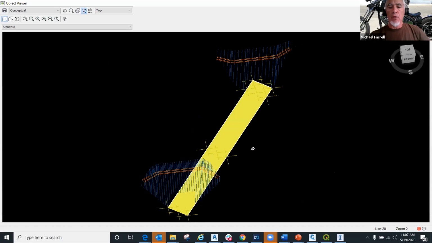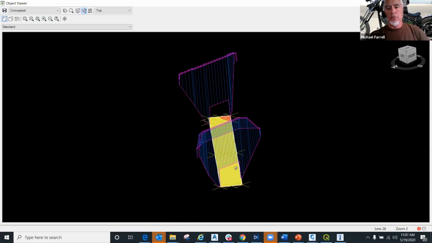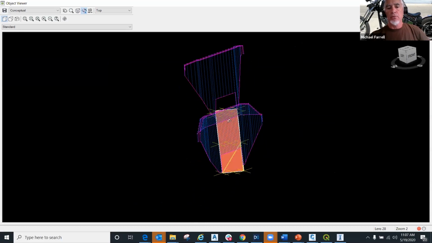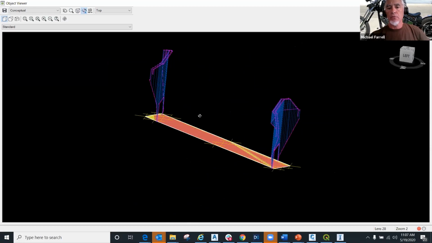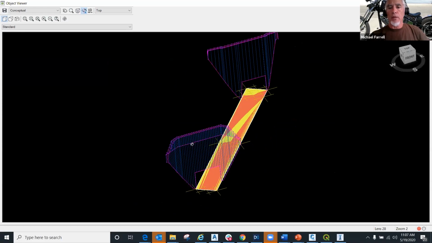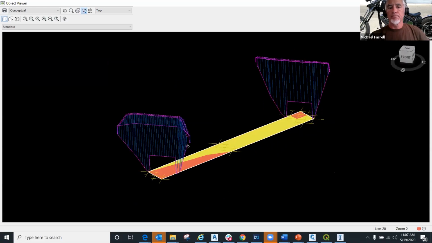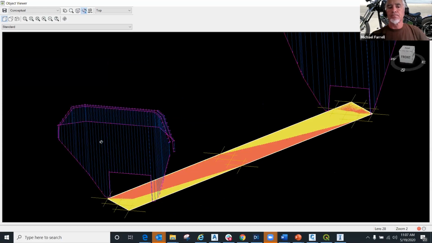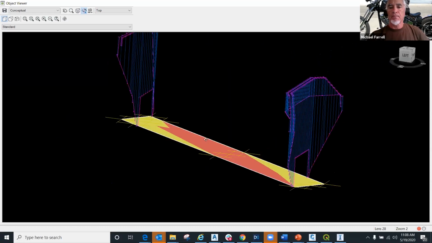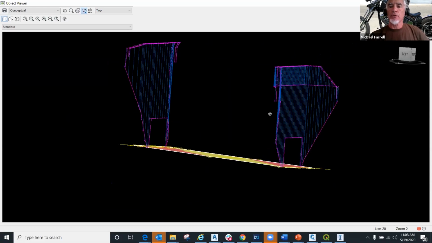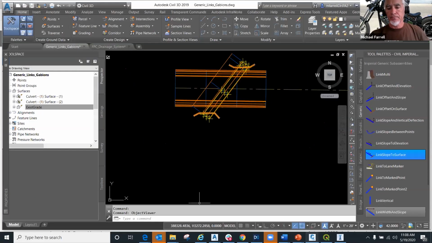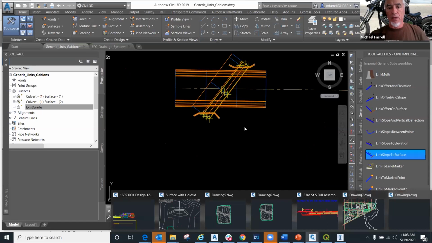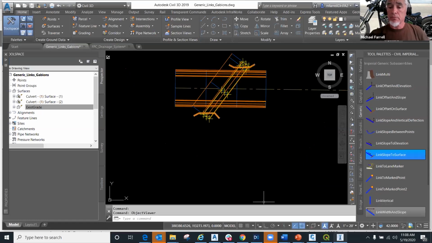He wanted to know how to model his box culvert and head walls going underneath his roadway. Okay, so that's just an interesting corridor exercise. And I may do a session on those soon.